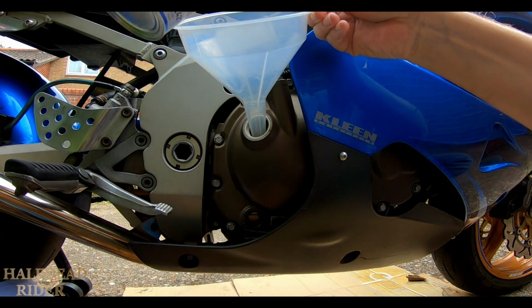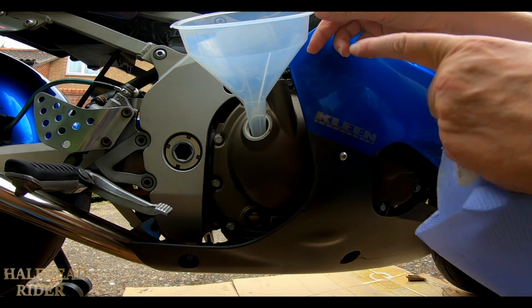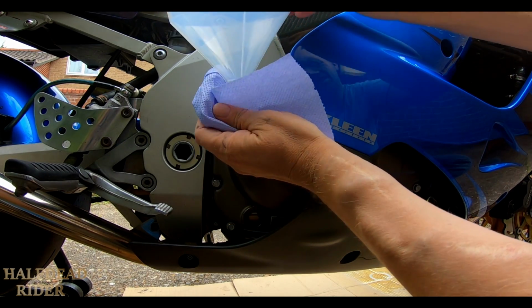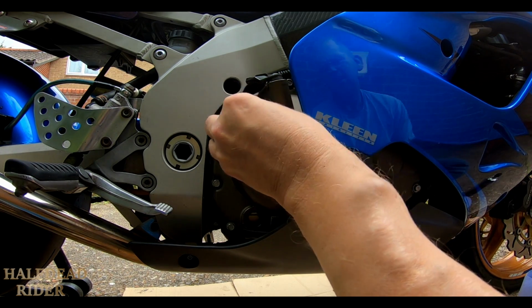So you'll get a cold start up. It hasn't been started since I last went out on it. And just get a bit of tissue, in case that drips. Get the inside of that wiped down as well, because I will use that to put the oil in. And pop that back on.